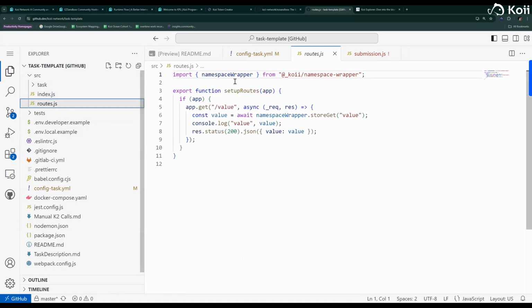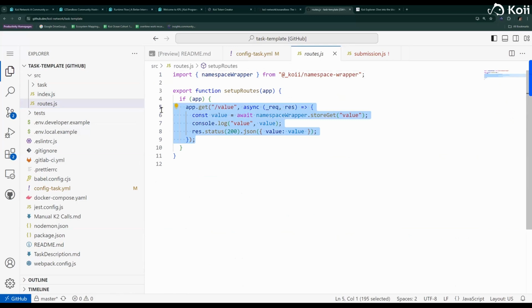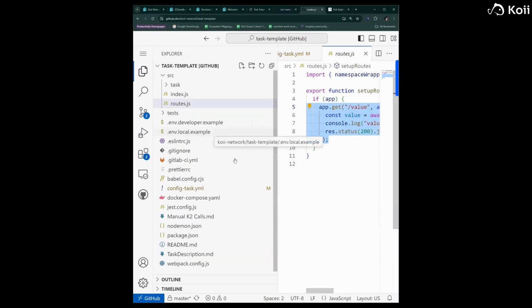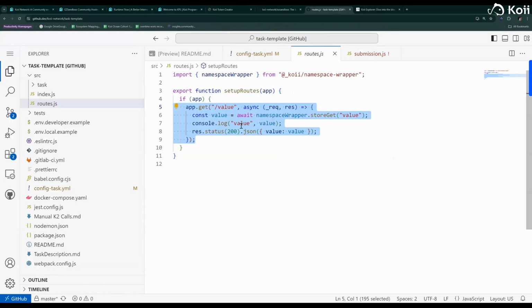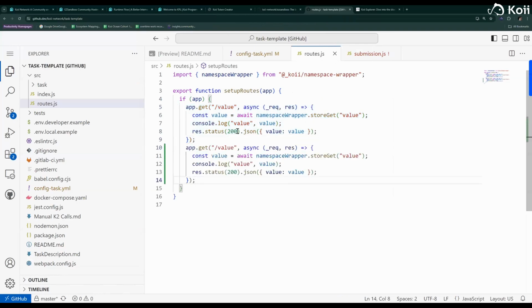The other thing you might want to note is your routes. If you have a route and you want to make your own one, this is where you would do it. We say if Express app, right? This is this if statement here.